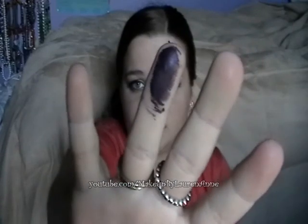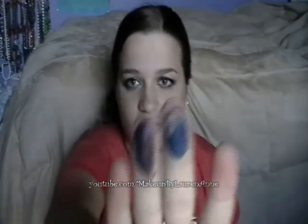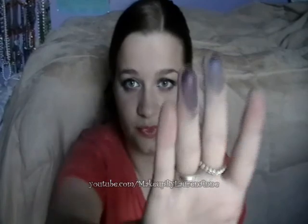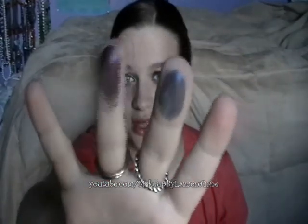They're also extremely pigmented. I'm just doing a quick swatch, and they are extremely pigmented. So even though the Eggplant may be drying out a bit, it is still so usable — look at that, it's still on my fingers. These dry pretty quickly once you apply them to your eyelids, so they don't smudge, in my opinion.